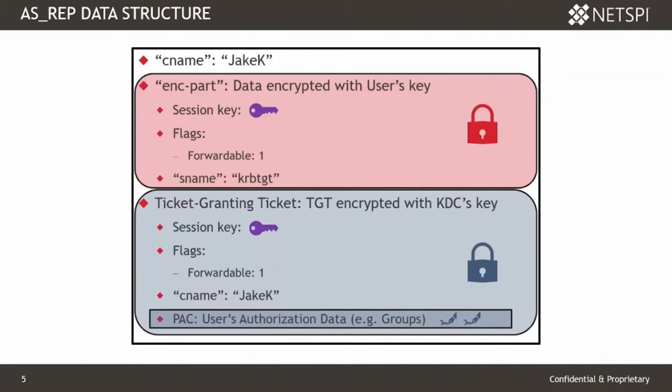Great, so at this point, the KDC has authenticated the user and trusts that they are who they say they are. The user got a ticket granting ticket from the KDC as proof of successful authentication. But what if the user wants to access another service like we mentioned earlier? What if they want to access a file share or a database? Well, there's two additional steps for that.